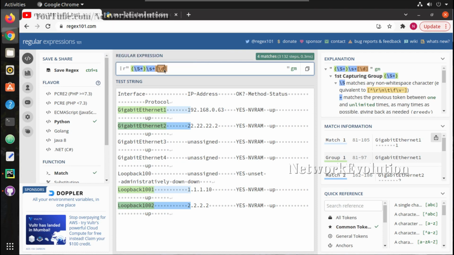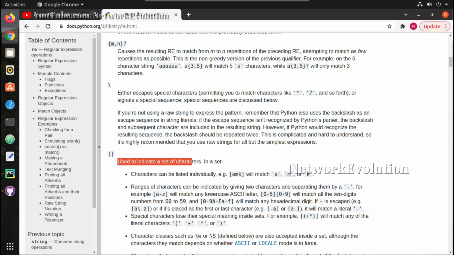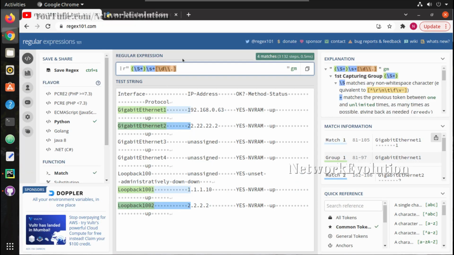So what we will do, \d and \. dot we need to give, because we need to give an additional slash. Dot is a special character, so it has some special meaning in our regex. So we are saying, consider this dot as a normal dot, not any special meaning. That is why we are giving the additional slash. Now that one we will try adding to one group, plus. Now you can see we have got one more group.